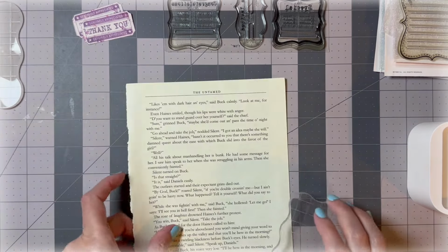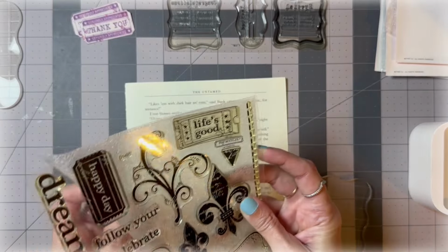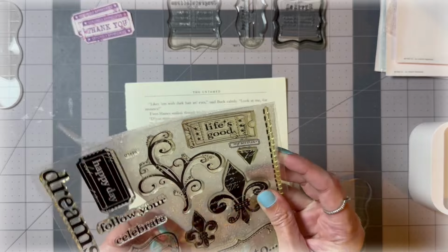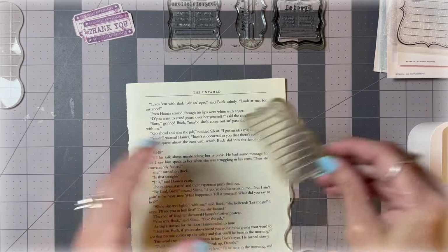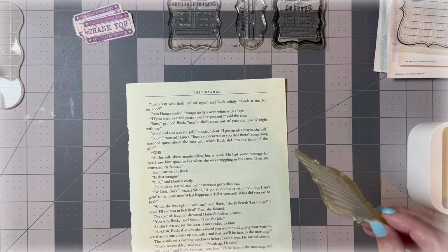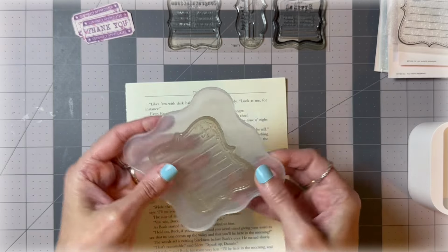Let's grab a book page now. Let's take our book page here. I'm looking at this one. I'm eyeballing this one. So let's peel that off. I really like that one. We're going to need our large block for this because it is quite large.